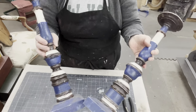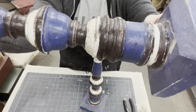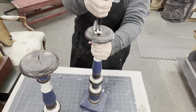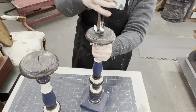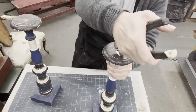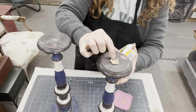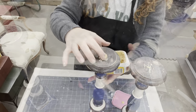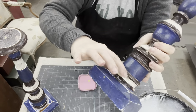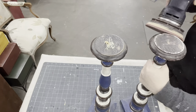You have to watch people's faces when you're picking things at auction. I actually picked these up at auction, and when I grabbed them for five bucks, I know people's faces were like, "what?" I'm never scared of what an item looks like — I can always see what it can become. To paint these up for more general use, I'm going to pop the spikes off that would keep a wax candle on there, to make them more versatile so you can put decor on them. That caused a hole at the top, so I'll take some wood putty and fill that in. The paint is also cracked at the bottom, so I'll fill that in as well.